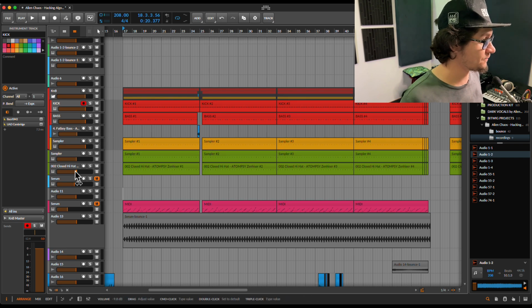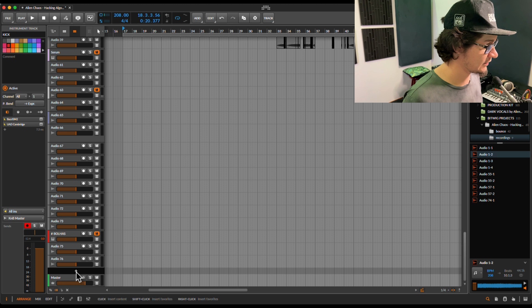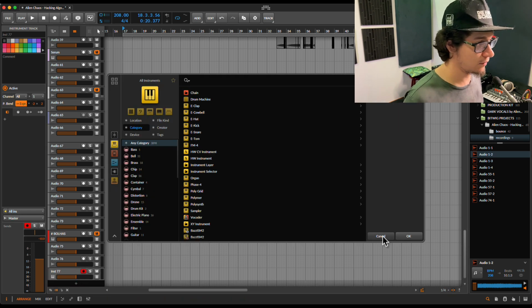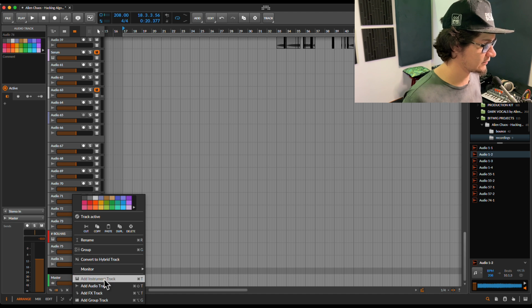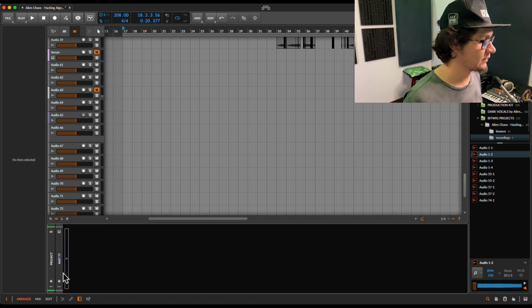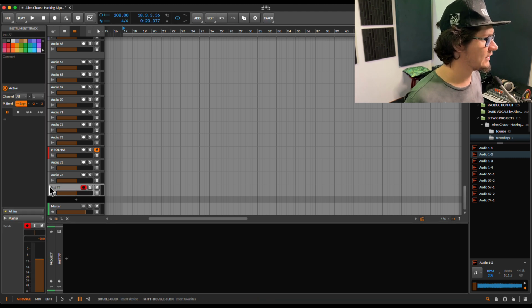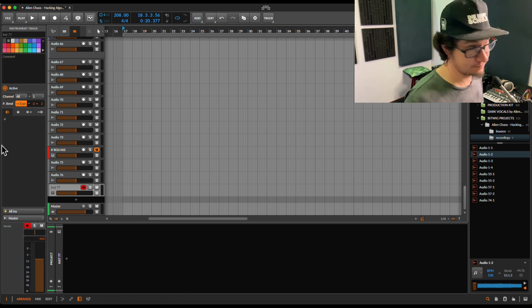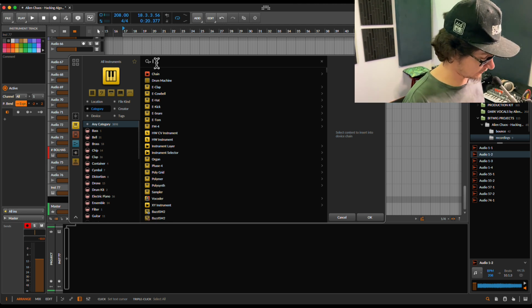And now let's see how to load and open plugins. We can just click on this plus button, or you can right click on a lot of parts, and then you can add a new instrument track. Okay, it's here. One click, you access this tab, and here is the plugin list. There is nothing here, so let's just press plus. And then, for example, you can load your favorite plugin here.